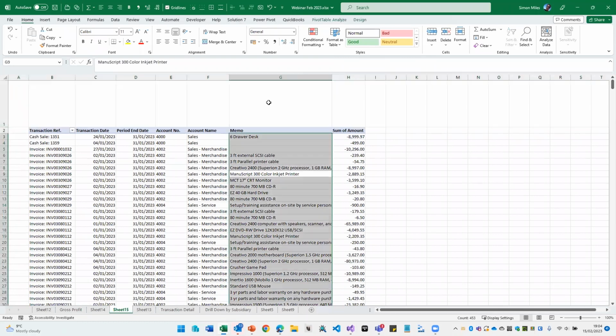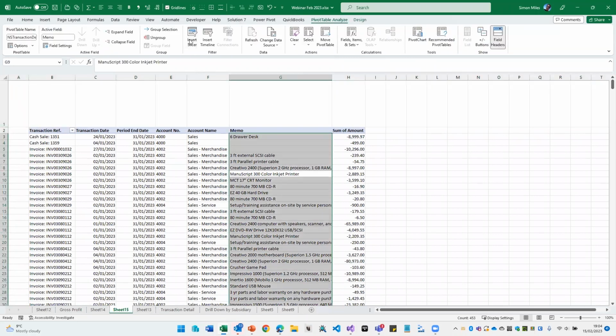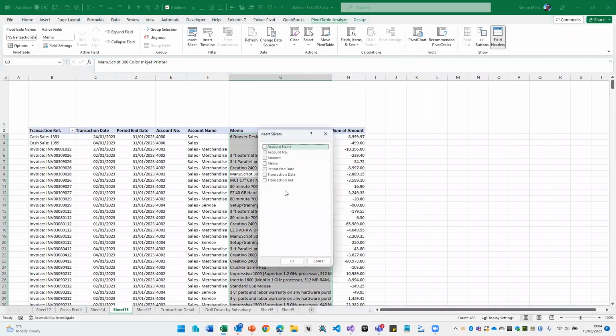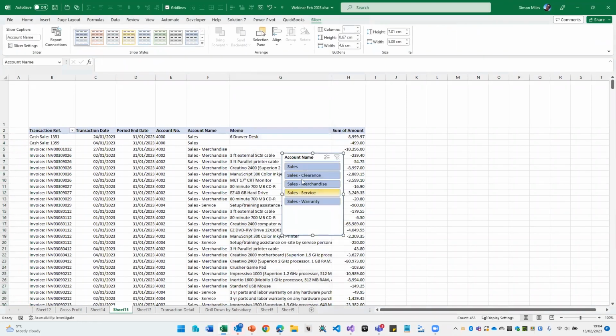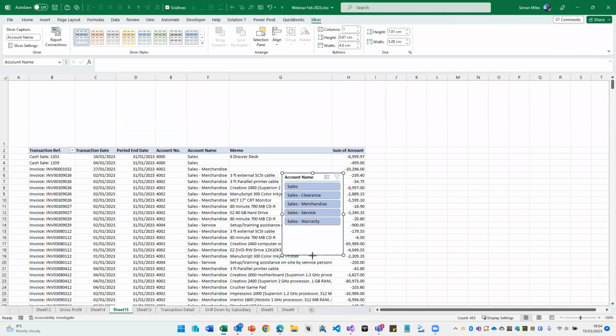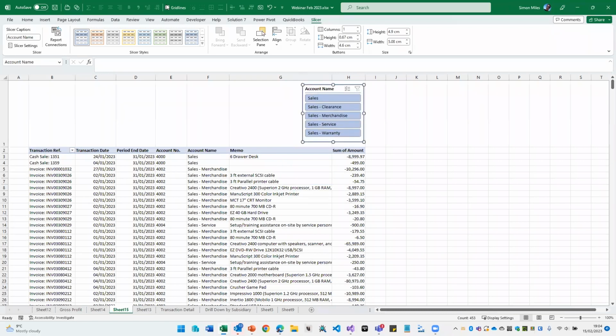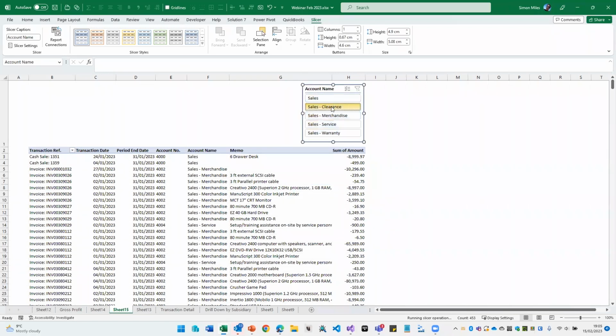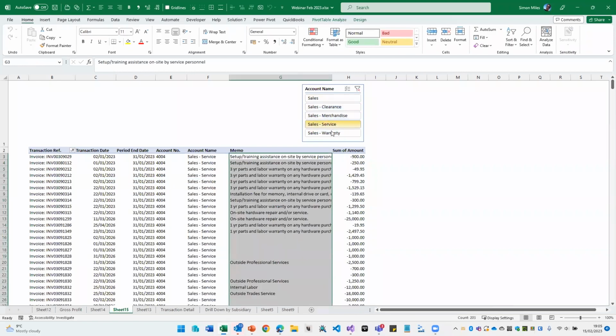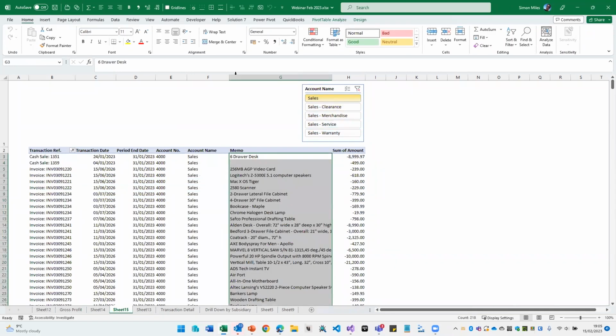So by clicking on the pivot table, we can actually do things like insert slicers, and we can do things like apply filters on the account. This is similar to the example that I showed you in my opening piece. So let's just pull that in now. So I can take my report and I can show it and I can filter it by different, in this case, account names.